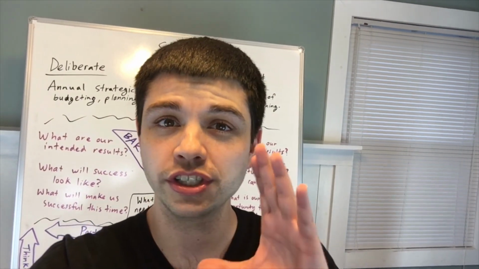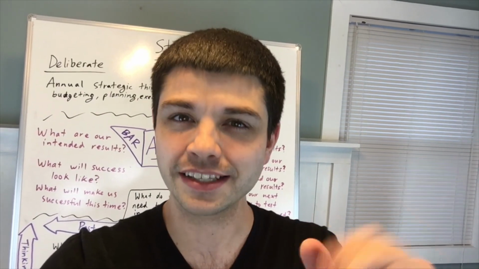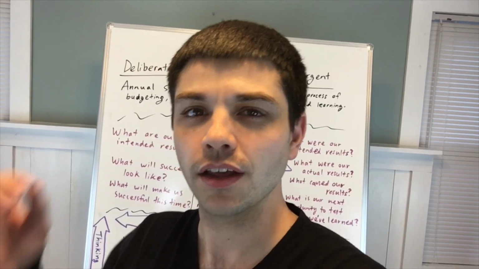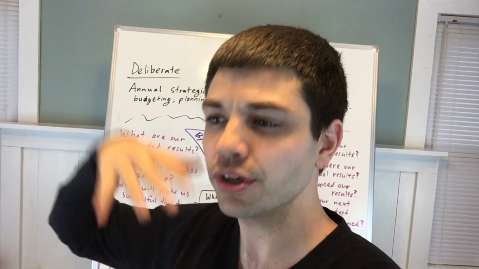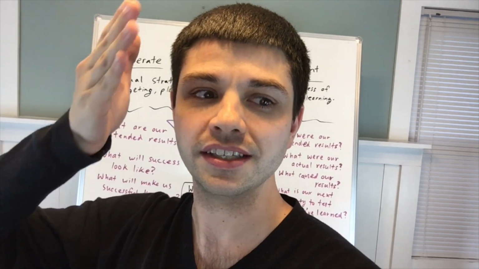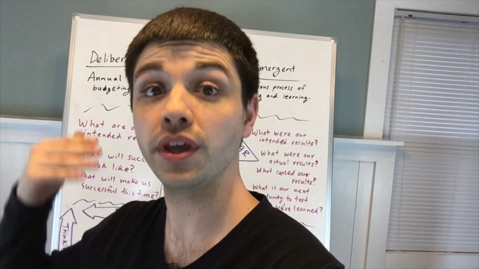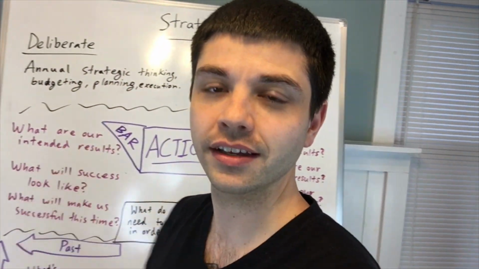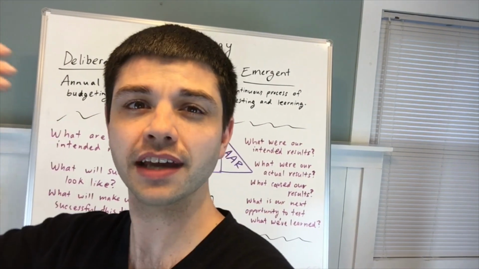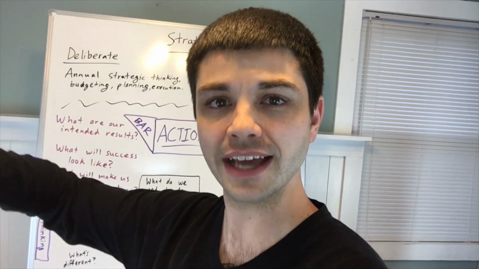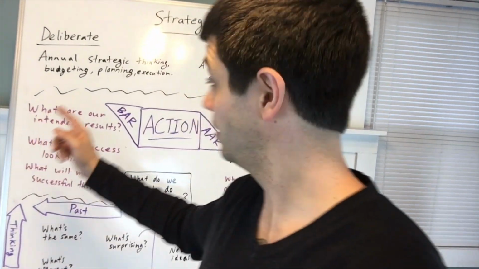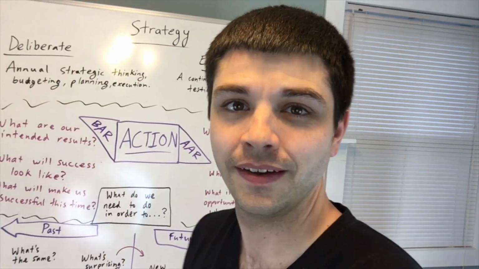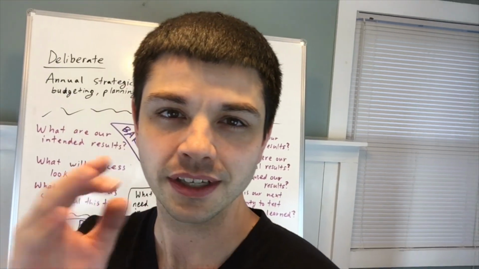Now, that's not the only strategy that there is. So that's the surprising thing. That's probably what you're going to learn today in this video. So, the deliberate kind of strategy, this means that we decided that this is what we're going to do and we do it. And one of the key things that's here is annual strategic thinking. So usually there's an annual plan. One time per year, we need to have a plan for the next year where we decide what? We decide a budget. We decide what we're going to do. We decide how we're going to do it. This is a typical deliberate kind of strategy.